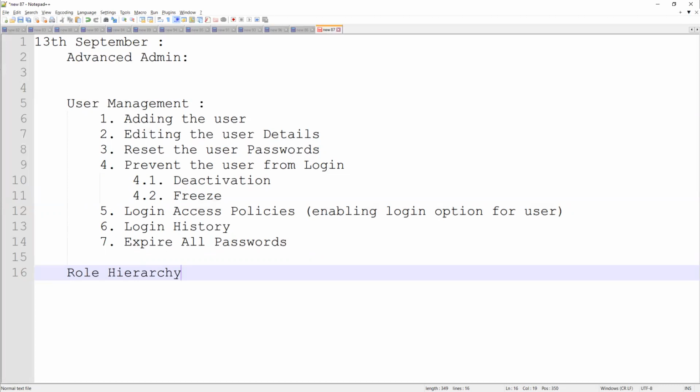We will see exactly what the role hierarchy is and what its use is, how to configure the role hierarchy in Salesforce, how to assign roles to users, and how many ways are available to assign roles to users. And when we assign the roles, what is the benefit of it? Why do we need the role? Is a role mandatory for everybody? So all these we will see.